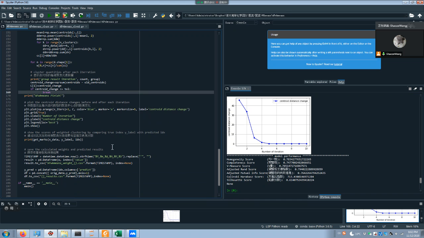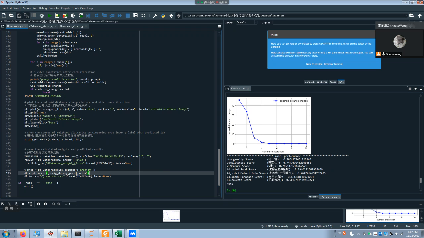And next one, the last one, to show the scores of weighted clustering by comparing the true index, that is the y label, with the predicted index. Y label with IDX shows the marks, and it gives all of the scores. See, this one is important.